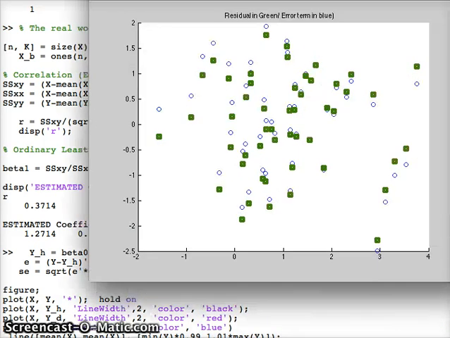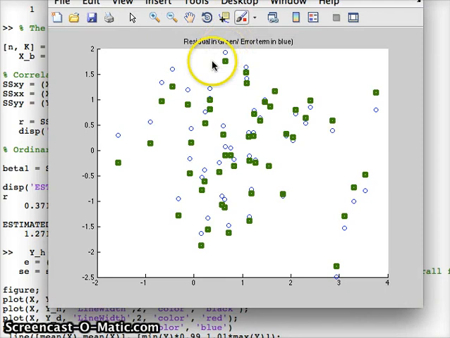And on this graph, the bigger points are the residuals, or the estimated error terms. And the true value of the error term is the blue circle. So actually you can see some of them are close to each other. Some of them are almost exactly equal to each other. But for some of them, they are a little bit far.